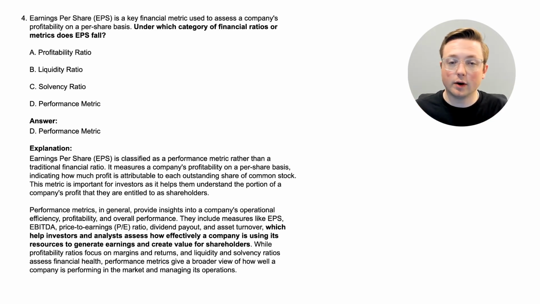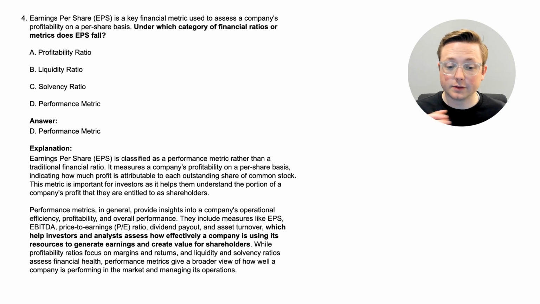The key difference, if you're ever confused whether something's a profitability ratio or a performance metric or whatever the case may be: if you're thinking about the analysis and the main focus is from the investor or the shareholder side of things, how is this company going to be good for those people? A lot of times that's the performance metric. Whereas if it's the company itself trying to figure out how profitable are we, how well did we do in this period, that is more likely going to be a profitability ratio. So with performance metrics, the main thing to think about is how this is going to help investors and shareholders.